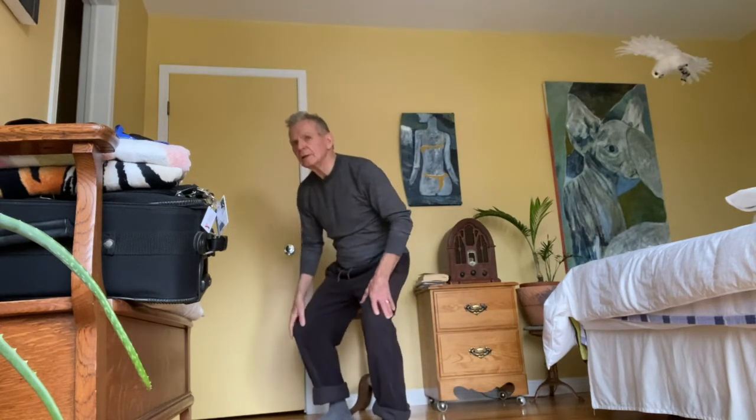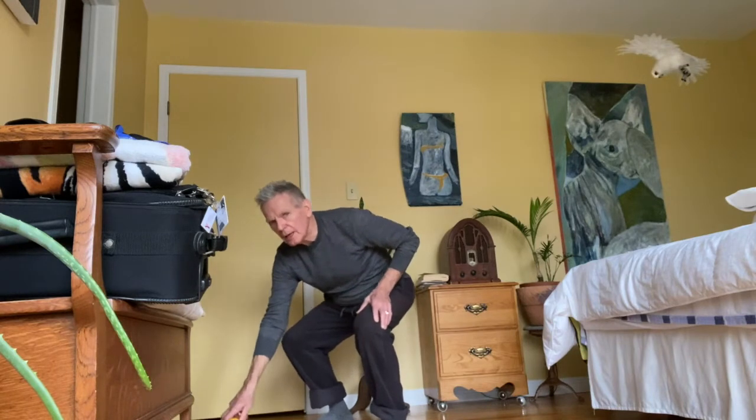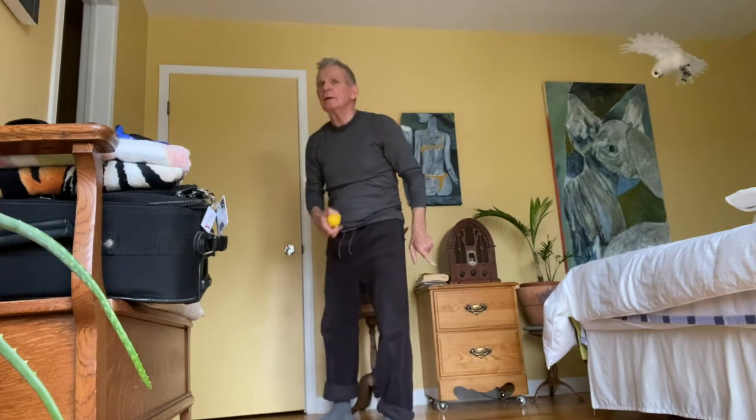Okay? The other thing is, if I wanted to, I could wait until it got down to here before I caught it, and then I'd have to bend my knees, my legs at the knees, and keep my eye on the lemon or the juggling ball. All about balance. That's harder. You decide what you're going to do. But if you drop it, I want you to bend your legs, lower your hips, pick it up, keep your eyes on me, and then start again. You got to do 8 without dropping.